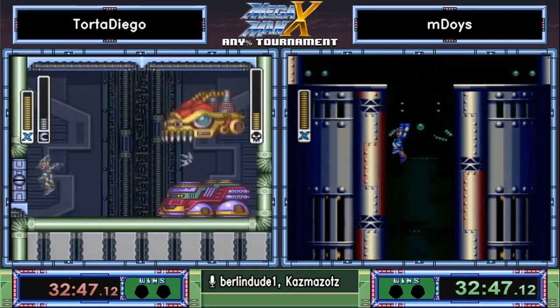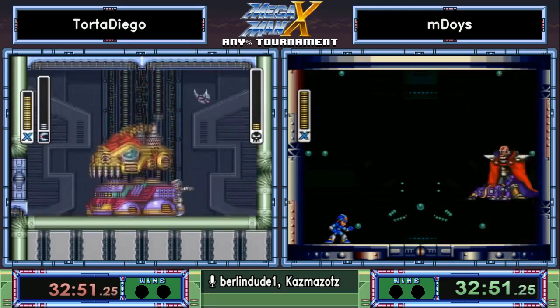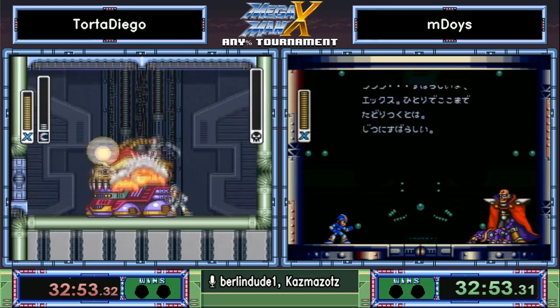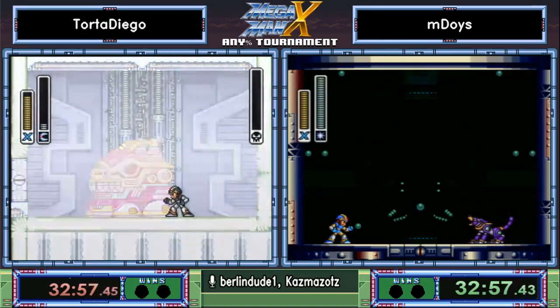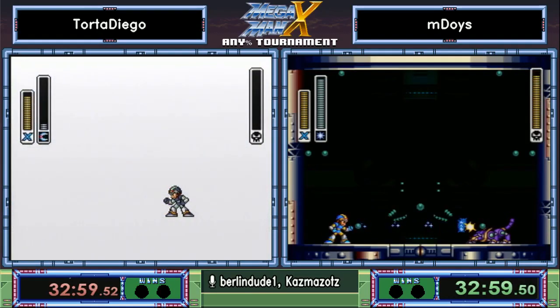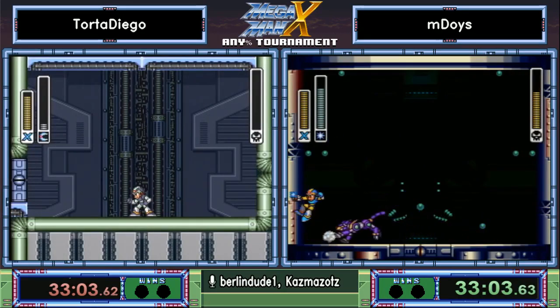They only have 20 health. That is all they have. They don't have any armor. They don't have any E-tanks, as Berlin just said. Very nicely done by TortaDiego there. But now, this is where everybody puts your money in. When you don't go armor, when you don't go sub-tanks, this is where you need to be a confident speedrunner. Let's see what they've got.